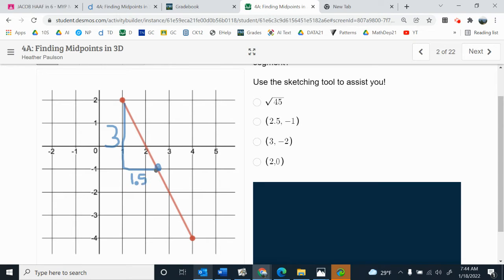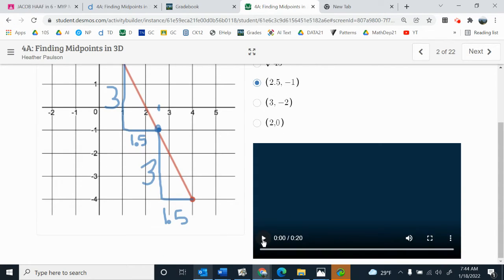And that same distance is traveled from the middle to the other end point. Here's another 3 spaces down and then 1.5 spaces horizontally. And so that tells us that our midpoint is at 2.5 and -1.